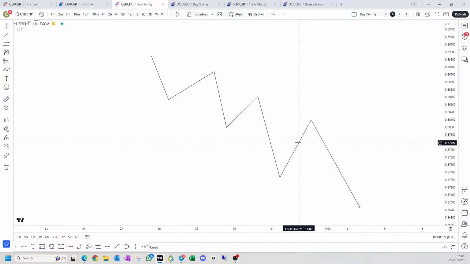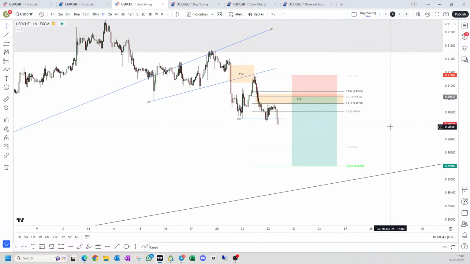So for example, with this entry right here, we kind of need to see the low first, but we've got a fair value gap, we've got key fib levels, and we've got a high here that needs liquidating as well. So that's 3 reasons why we'd look to enter. And that's just to actually plot our entry level. In terms of why we're entering, there's all the other aspects of the strategy that have led us up to this point in the first place. So whenever you're looking to take a trade, there should always be at least 5 reasons why in total.